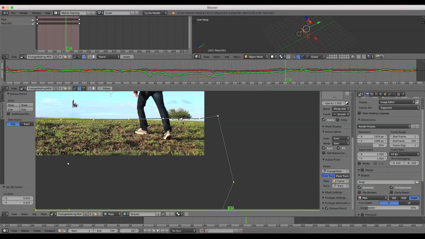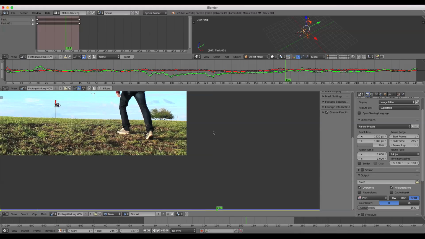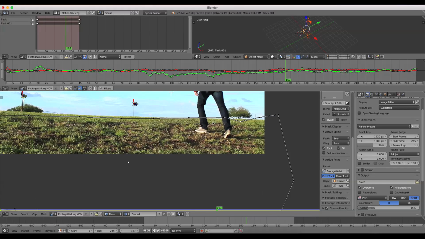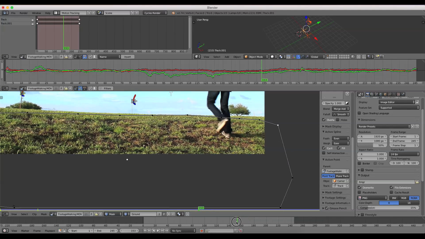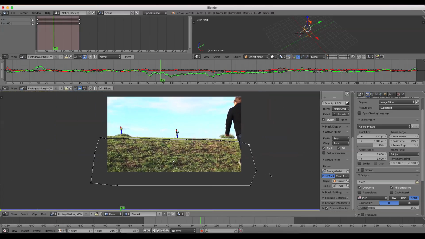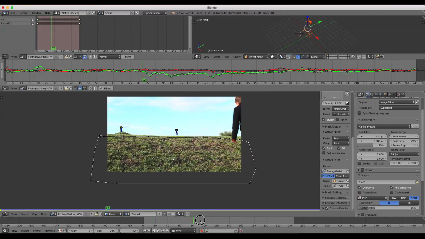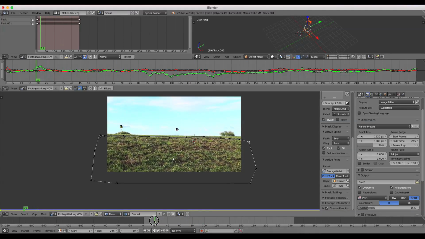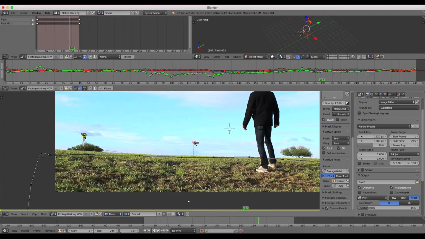It gets above the horizon or the ground right here. So we don't want that, so I'll just go ahead and modify this a bit, just by clicking and dragging these points with my left mouse. Now if we scrub through our footage, you don't want your mask to go up above that line in any way. I think that's pretty good.